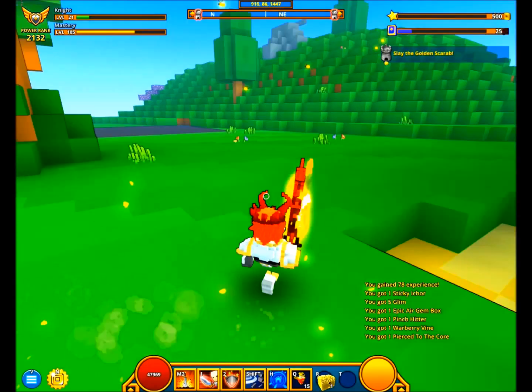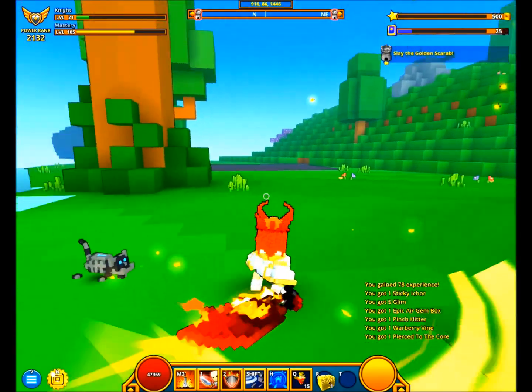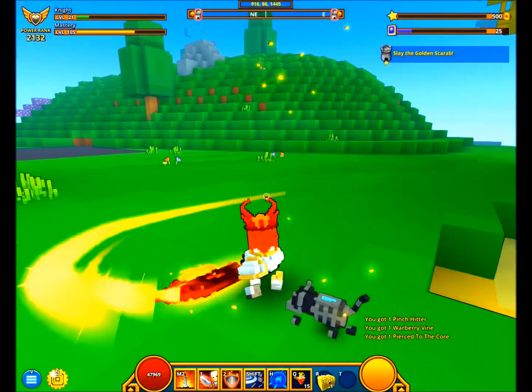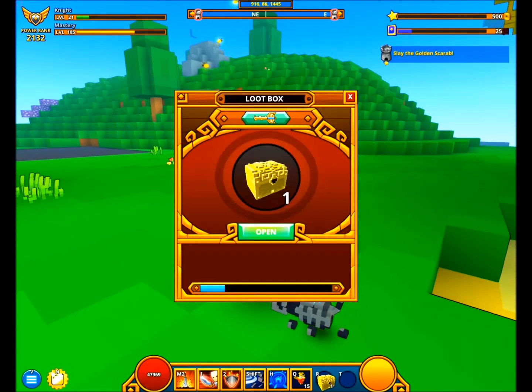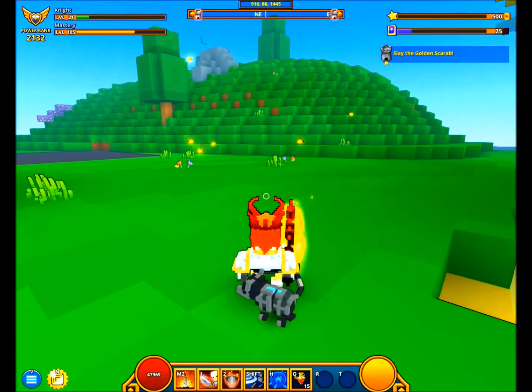But yeah, so I've got my main sort of swinging my sword, my basic attack. I can swing pretty good. Look at him go. Oh, I just picked up a chest I'm not familiar with. Oh, it's an air gem.